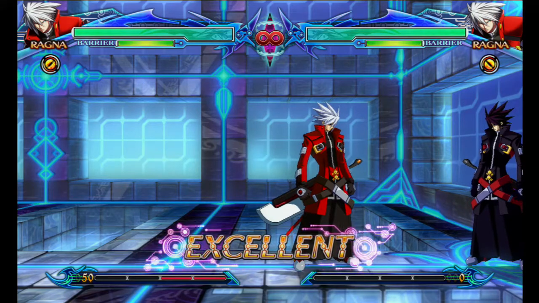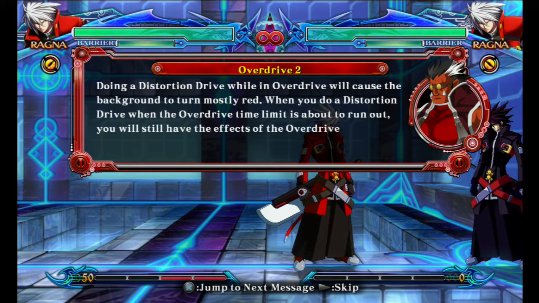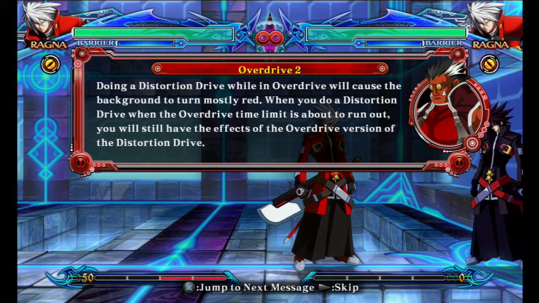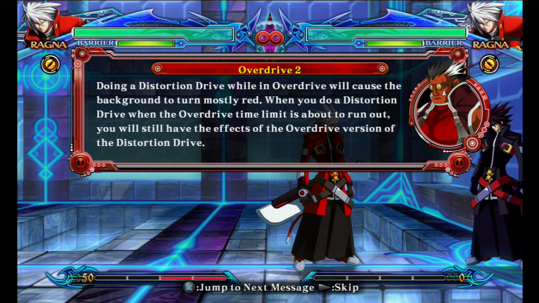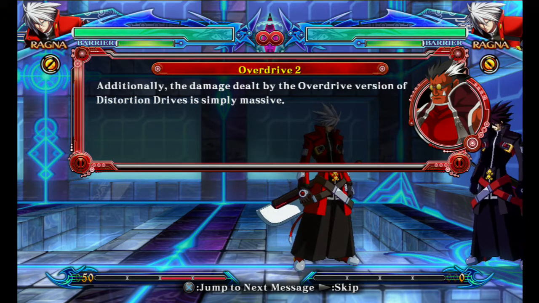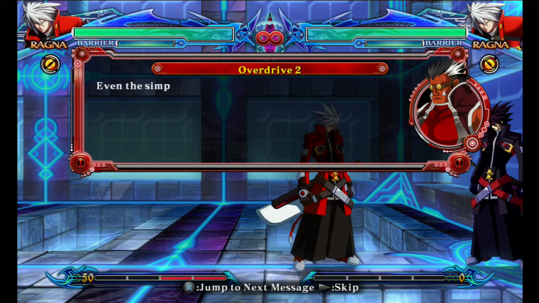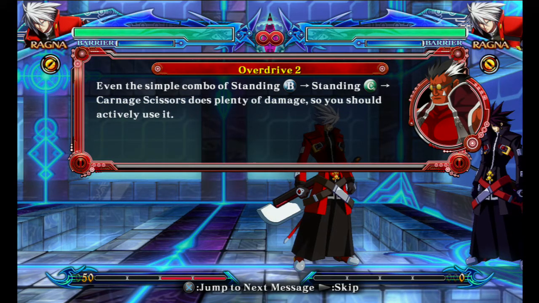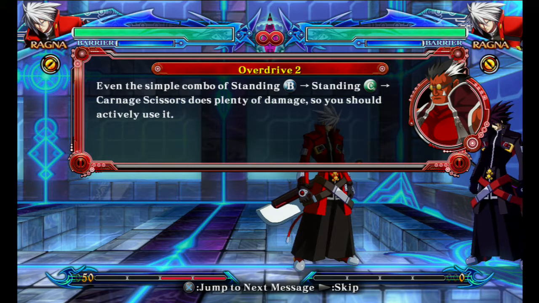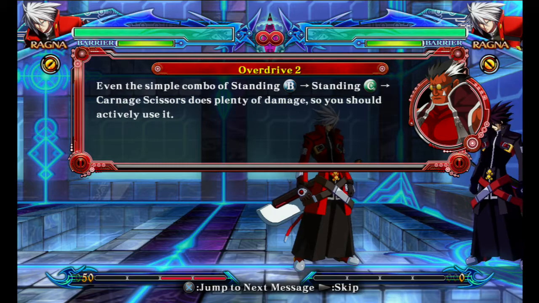Excellent! Doing a distortion drive while in Overdrive will cause the background to turn mostly red. When you do a distortion drive when the Overdrive time limit is about to run out, you will still have the effects of the Overdrive version of the distortion drive. Additionally, the damage dealt by the Overdrive version of distortion drives is simply massive. Even the simple combo of standing B, then standing C, then Carnage Scissors does plenty of damage, so you should actively use it.